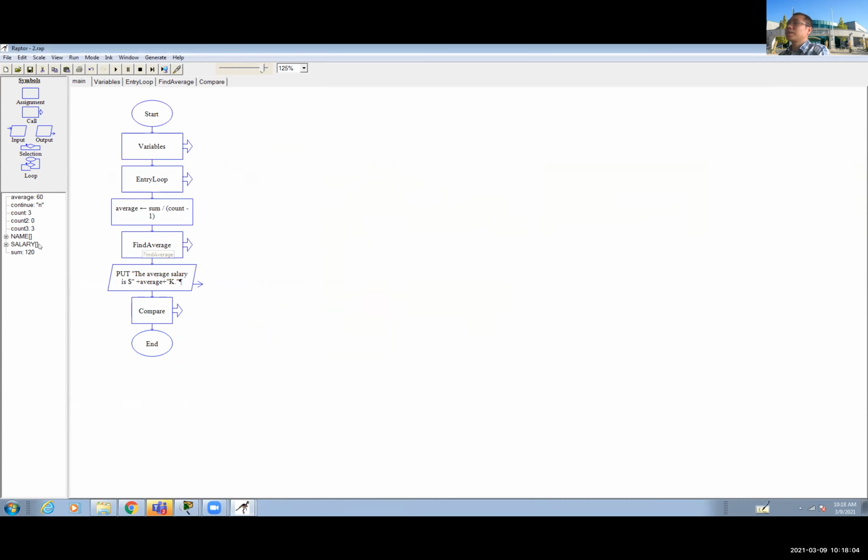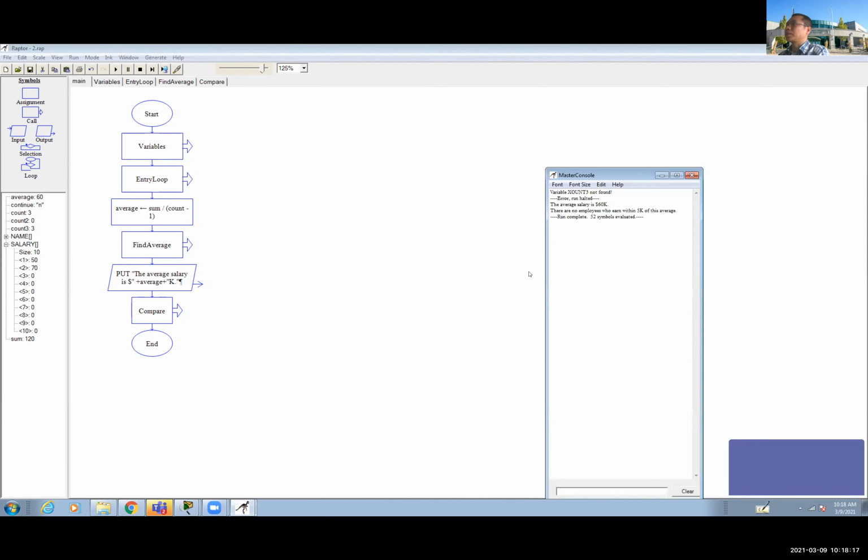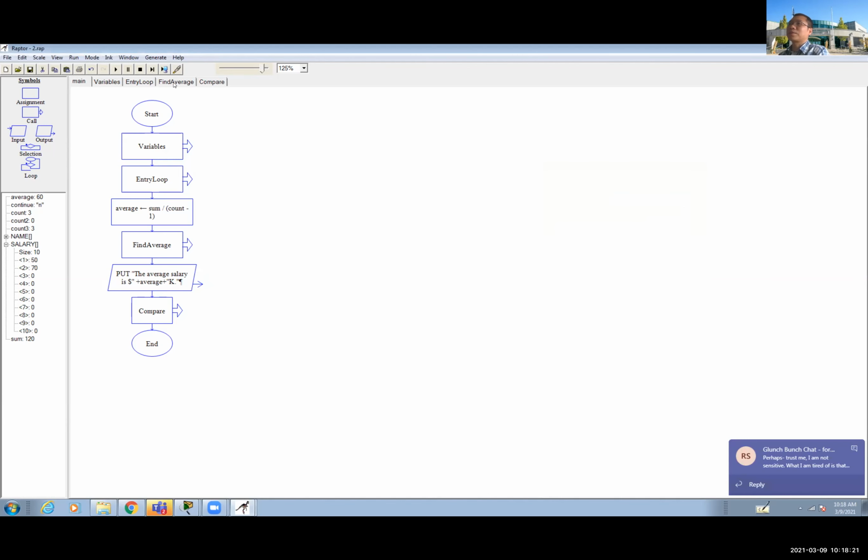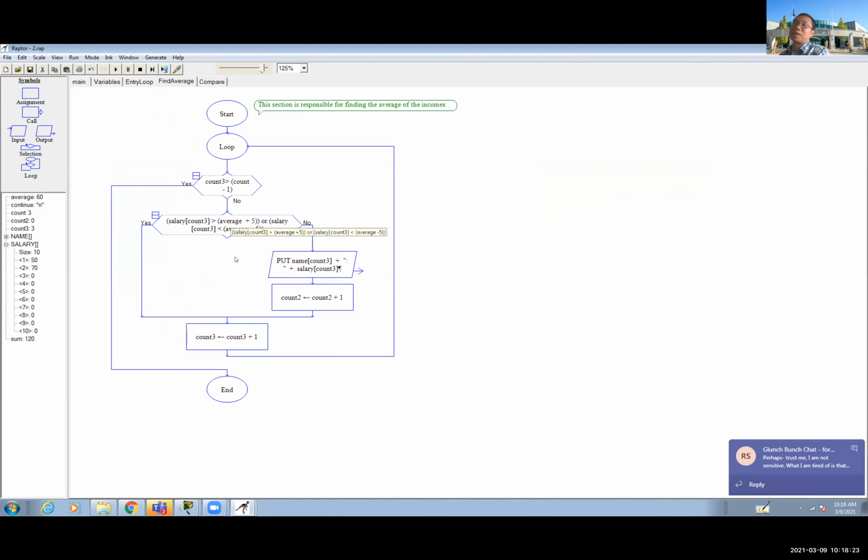Okay, so we see for this one, it's good. You have the average here, 60, and you have none for the range of 5K here. But I don't know, it's a very basic mistake here. Why do you have the inconsistent variable name here?